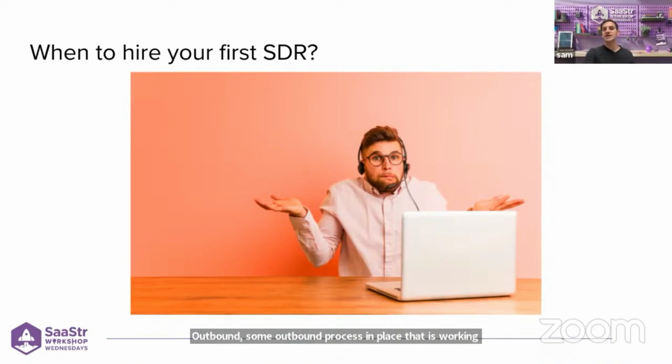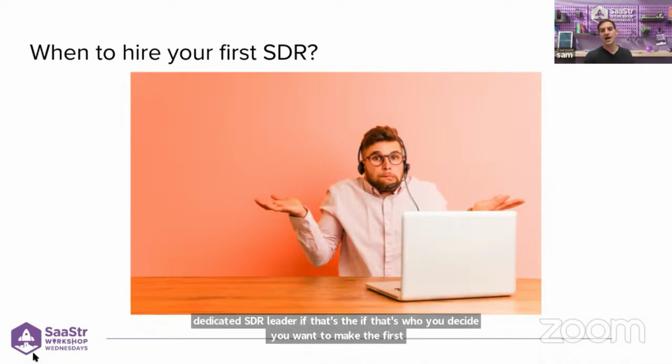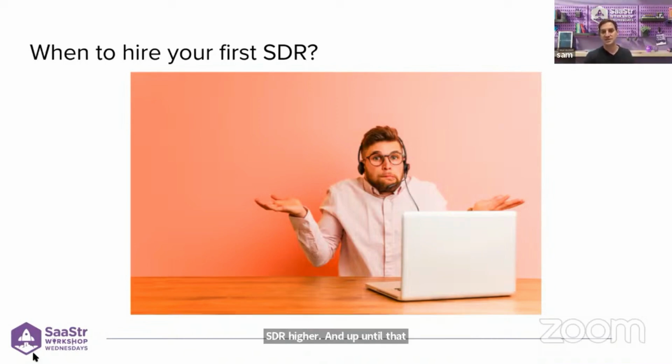And then the second is that you want to have someone that can actively manage them. That generally can be a sales leader, or it can be a dedicated SDR leader if that's who you decide you want to make the first SDR hire. And up until that point, just hire full cycle AEs until these things exist. If you've got 2 AEs, you want more demand, just hire another AE. And again, really reinforce the importance of AEs doing their own outbound. If they can't do it, an SDR is not going to be able to do it, or at least isn't going to be able to be set up for success in doing it either.